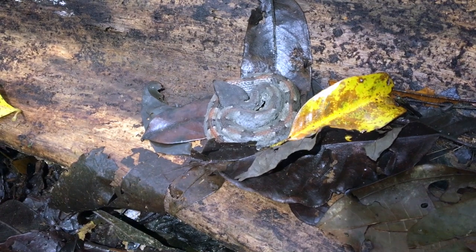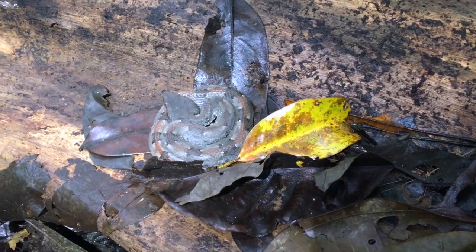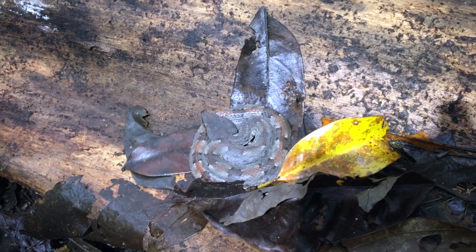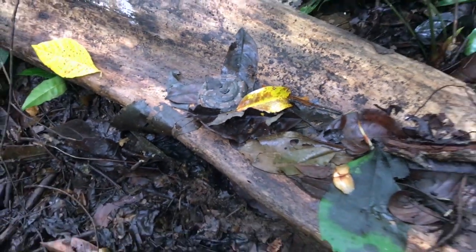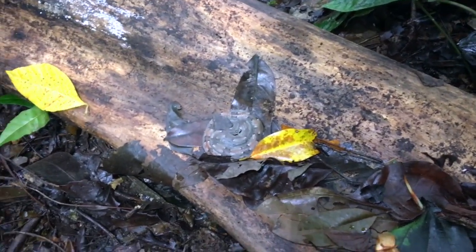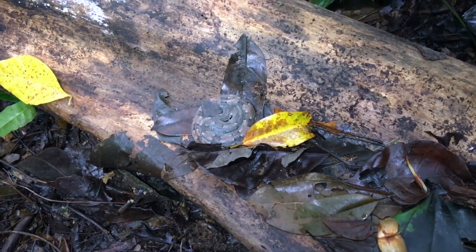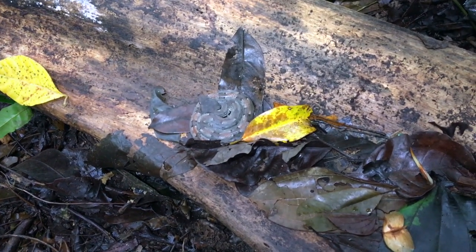Almost exactly in the same place, next to the same yellow leaf where it was yesterday. It looks like the head is pointing probably north. I'm sure it's up on this log because of the amount of rainfall we had last night — yesterday afternoon actually. Manipulating the snake with a hook, tongs, or anything like that, or removing it, is something we discourage here on the farm — other than special circumstances — because we like to see how these animals behave under natural conditions without the influence of people.